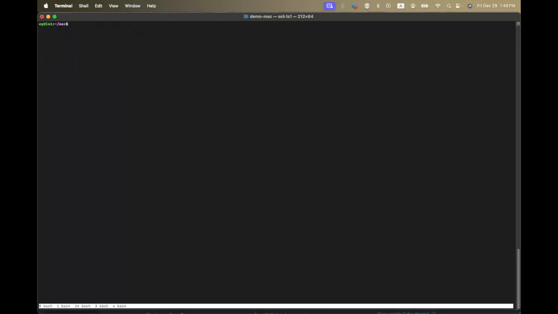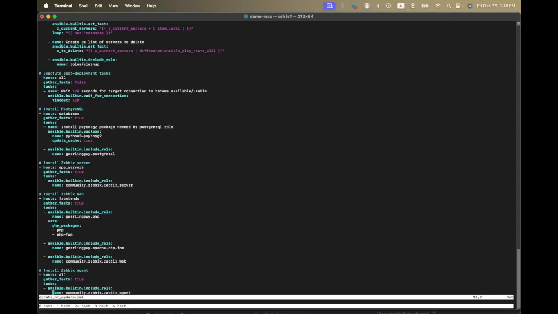Okay, let's proceed with our playbooks. Create or update playbook. We finished by installing Zabbix agent. We didn't provide any variables to this community Zabbix agent role. Let's make sure we install Zabbix agent 2, not the legacy Zabbix agent, and we need to specify the IP address of our Zabbix server so the agent can respond to our server properly.